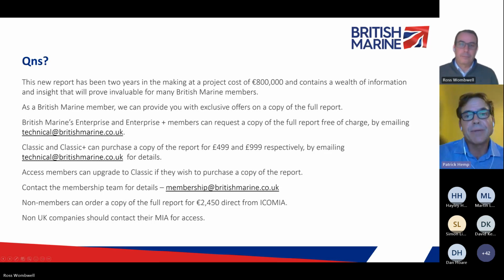One of my personal favorites, and this isn't included in the report, is what they call vehicle to grid, and now it's vessel to grid or vessel to anything technology. On a marina side, this would be taking advantage of all those boats with panels or with wind vane generation, and allowing them, so it's bi-directional charging effectively.